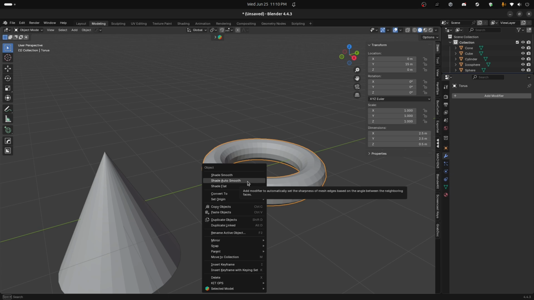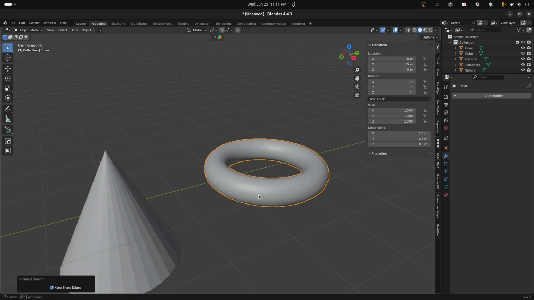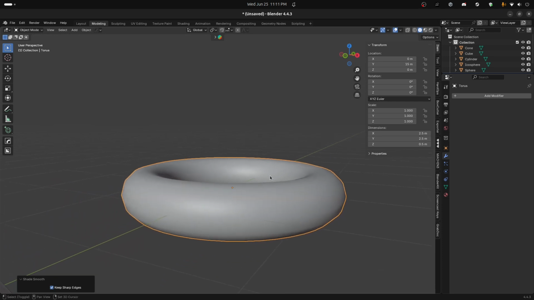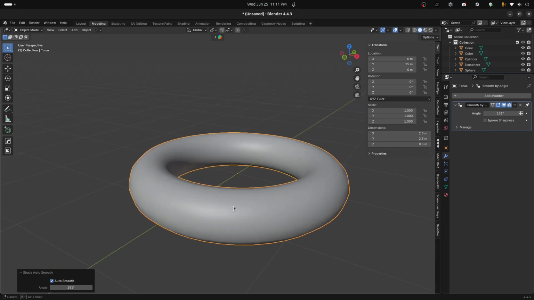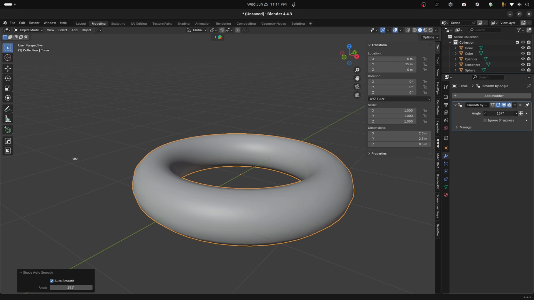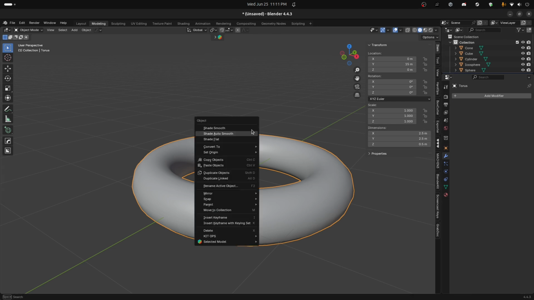we can do shade smooth or shade auto smooth here. And I'm not sure right now of the difference, but they're both going to work. We can try them real quick. Oh, this one's an actual modifier, so you can adjust things later with the angle that it's acknowledging how sharp your normals are, and you can manage things like bakes. Okay. Yeah, so that one's better, but it is a modifier.